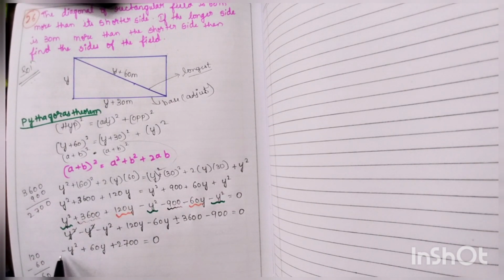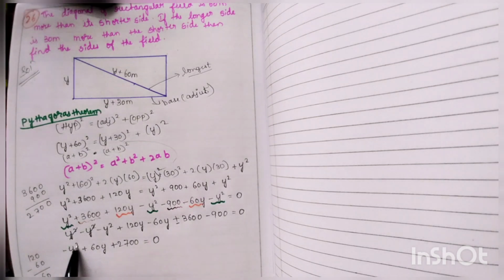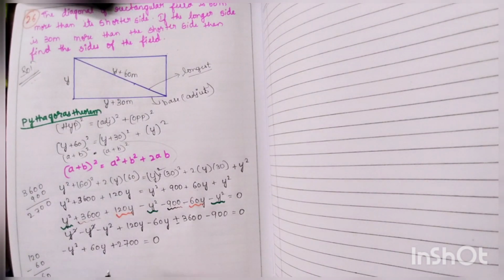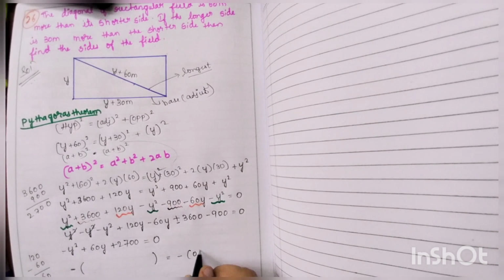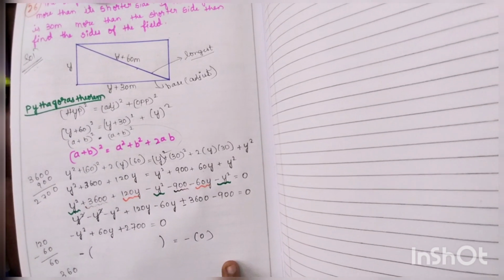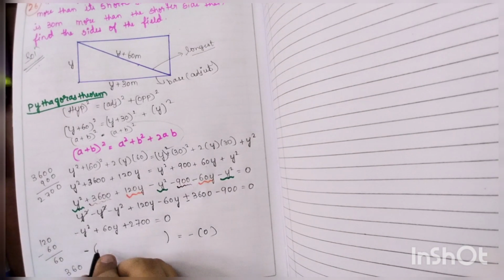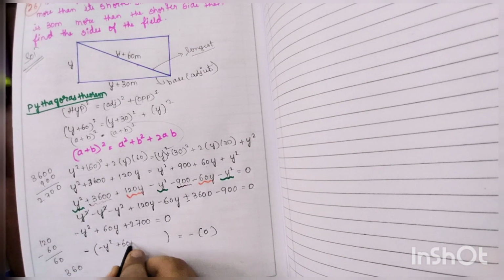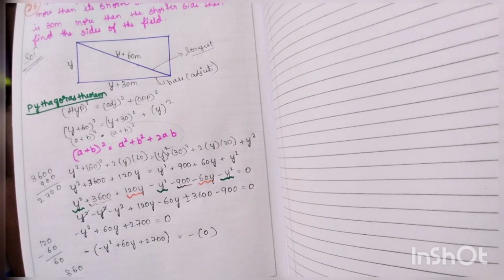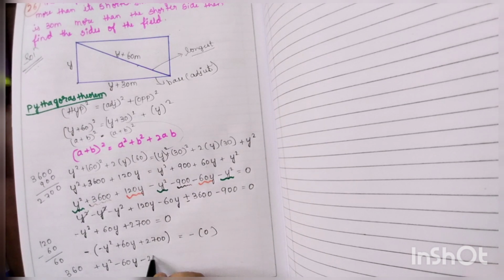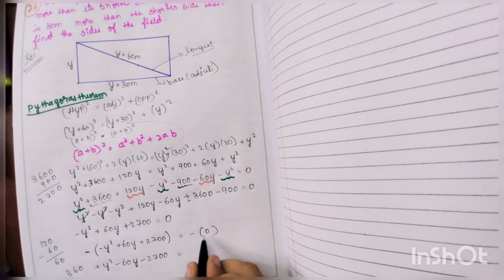Now the problem is we have minus y square, so let's take that minus y square into plus y square. How will we do that? We'll just multiply with minus on both the sides. Correct. So now after doing that, minus y square plus 60y plus 2700 will give us plus y square, minus into plus will be minus 60y, then minus into plus will get minus 2700 is equal to minus 0, which is nothing but 0 only.